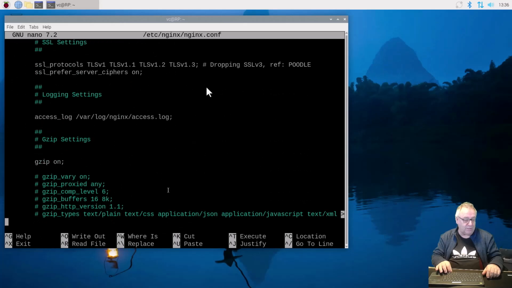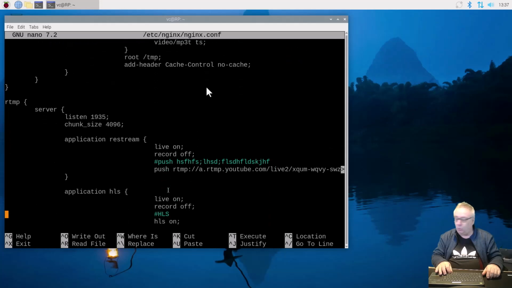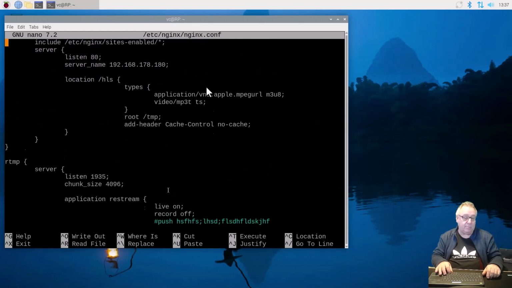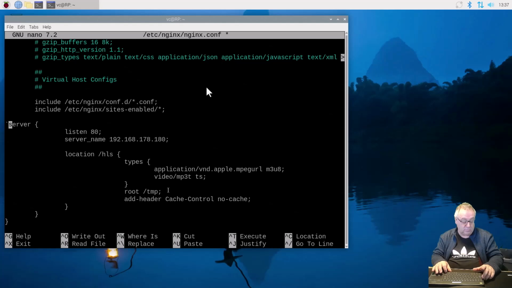So I'm going down over here. And I told it to listen to that port. Oh, port 80. Oh, I might have made another mistake than I thought. All right, let's see. Server. Let's do an extra line in here. So, oops. Tab. We are listening to port 80, semicolon, close. We have a server name, which is the IP address, with the semicolon, close. We have a location.